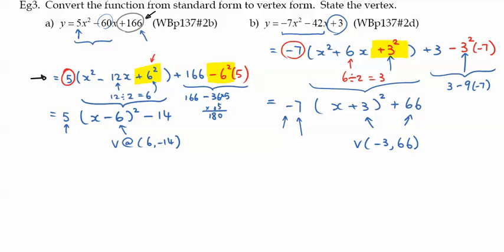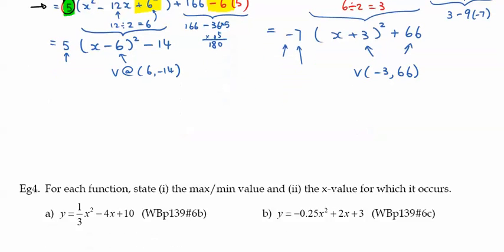Now, not all quadratic functions will come with terms that have a GCF, like 5 and 60, both of which are divisible by 5, and therefore we can take out the GCF here. Or for the next example, you don't always get questions that come with a GCF between those two numbers. Like in this case, we will be able to take out the GCF 7, but it is not the case all the time.